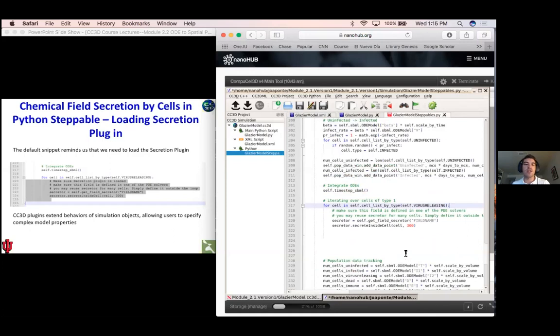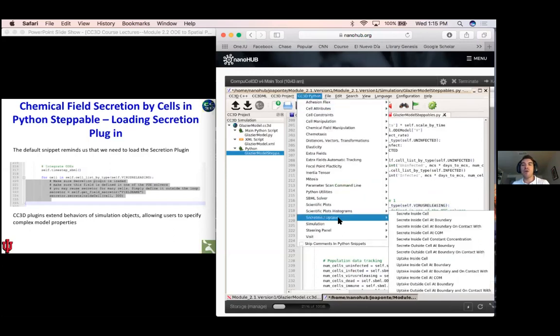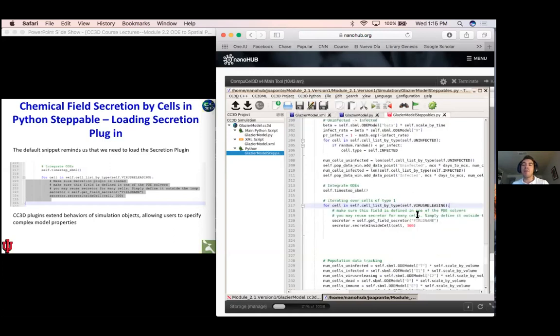Just as a reminder, we used the CC3D Python options, went to secretion, secrete inside cell, and the template code reminded us that we needed to load the secretion plugin.